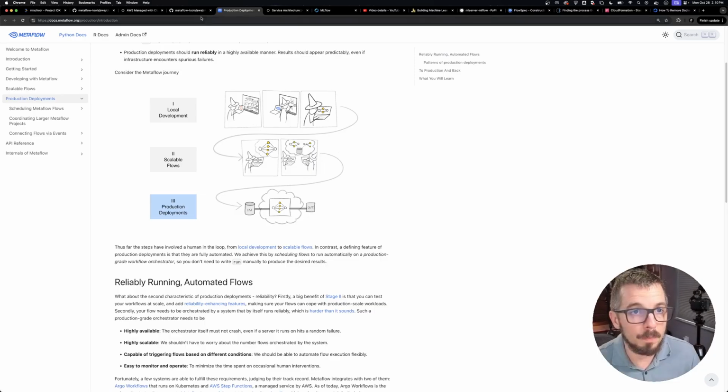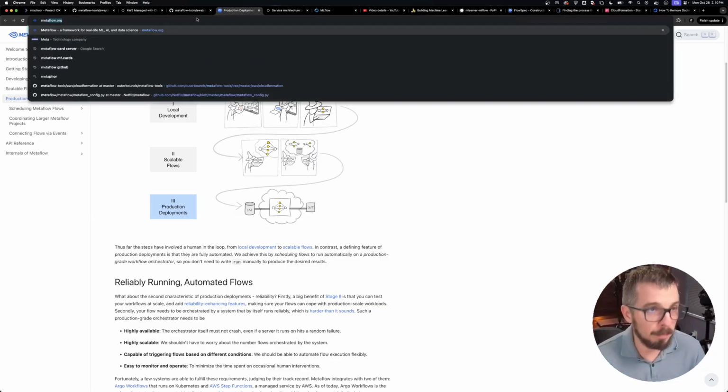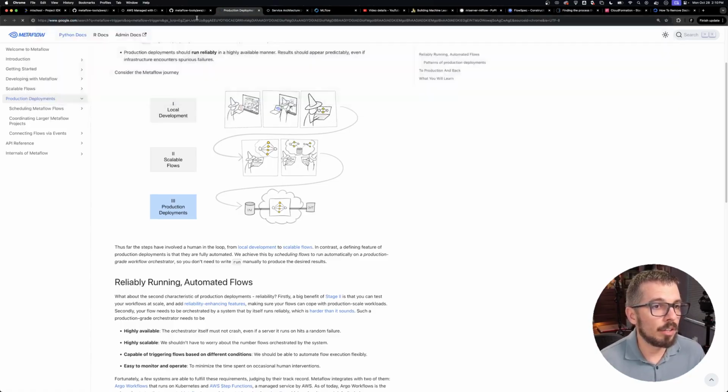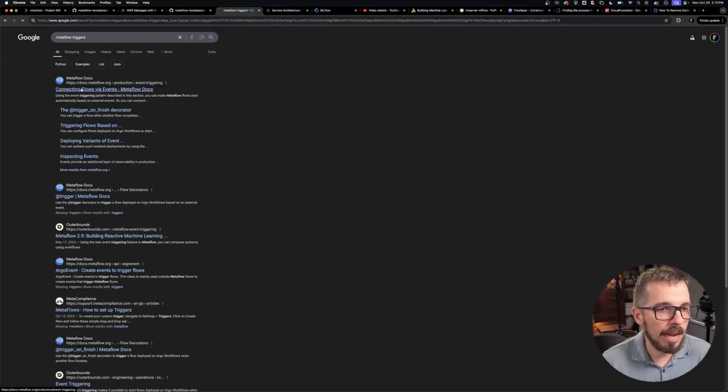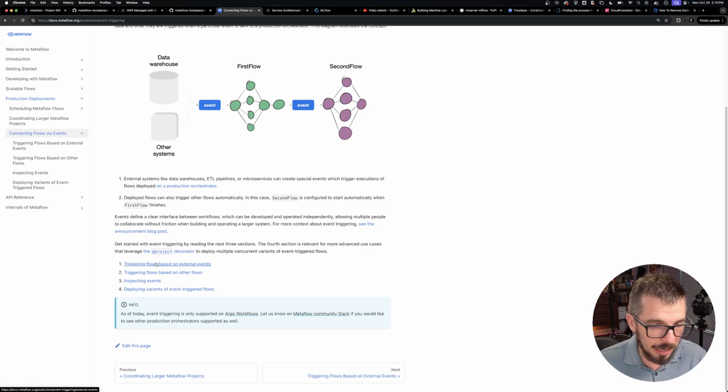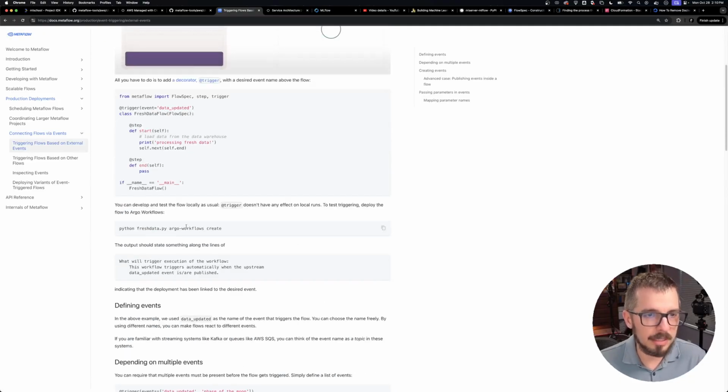So if you go to Metaflow, you Google Metaflow triggers. Okay, you can see here that there will be triggers like triggering flows based on external events, triggering flows based on other flows. Let me go to external events.